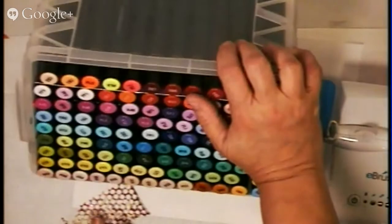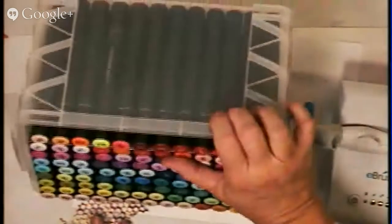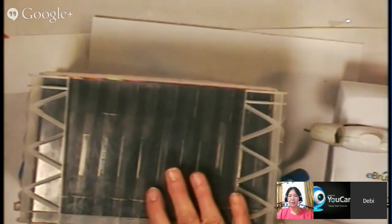And I just noticed while I was re-cleaning my studio that I had left them like this, which is not good for them. But I know that if I stand them up like this for a while, they'll go back to being fine. The only thing that was really bad is I have refills for each one of them. I had to put them in airtight bags because it's alcohol. Even though they're sealed, a rubber, they can still leak air. And so that's why I went ahead and shut them off in an airtight bag.